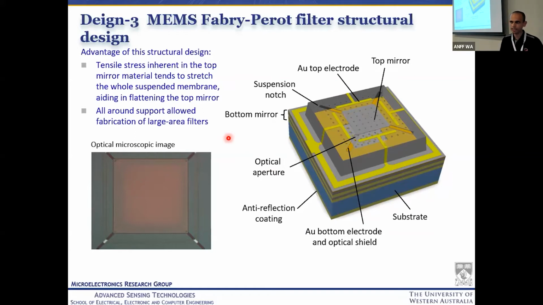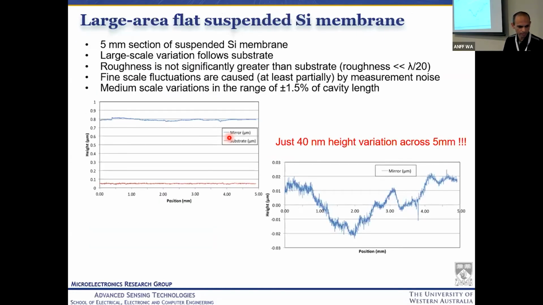And one of the things which has helped us a lot, thanks to the ANFF Node, is their Centrotherm PECVD tool, which they have kindly donated to us. That allowed us to tune properties of silicon-based material significantly. And the uniformity of the depositions over a 4-inch area was very much needed for us to make large area devices. So one of the projects which we did with our industry partner had a very specific requirement of multi-millimeter area flatness. As you can see here, on the 5-millimeter area, we developed a device for them which had just 40 nanometers of variation, which was a very significant achievement for us.